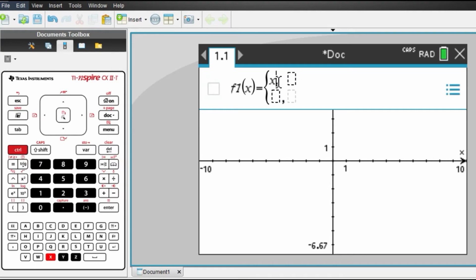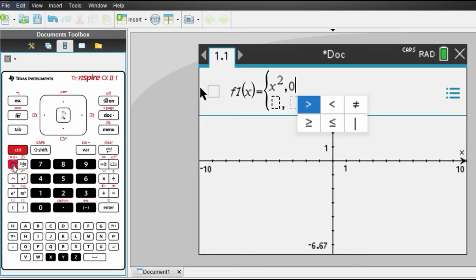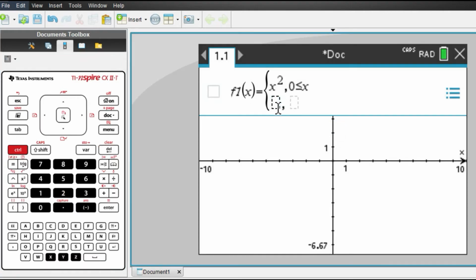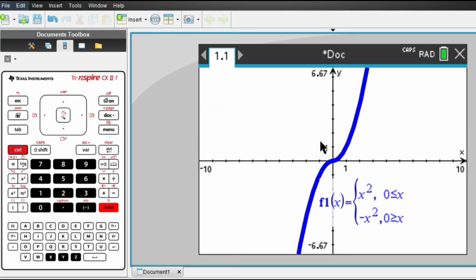For example, oh, and if you want to access the less than or equal to signs, you can do Control and then the equal button, and here you have all the options you need. There you go, that'd be a piecewise function graphed.